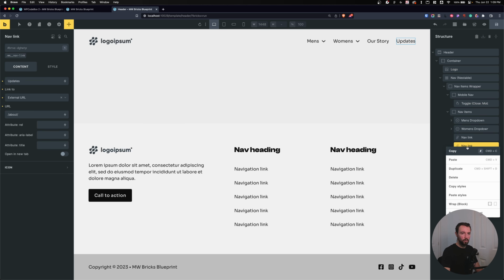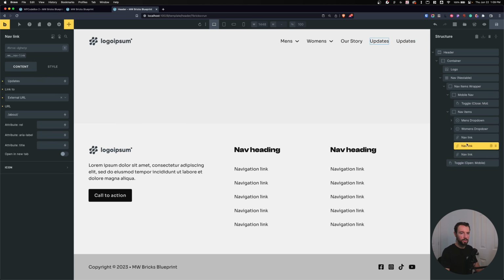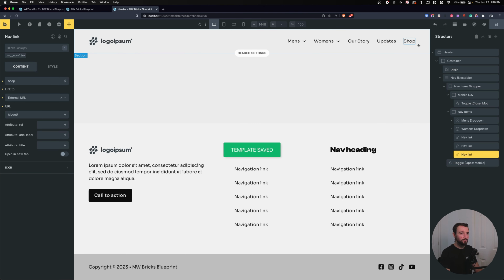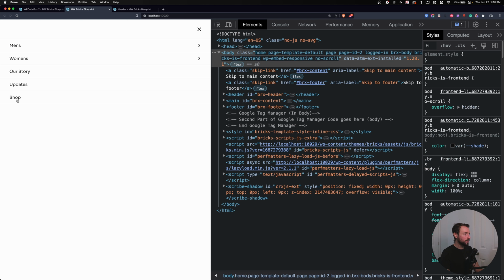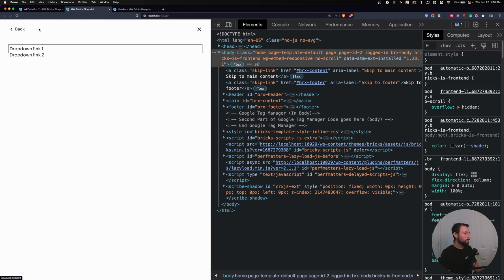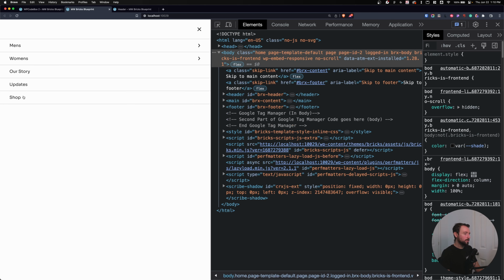Let's go ahead and add one more navigation item to this. Oops, duplicate. And this one is going to be, what was it? Shop. It's going to be a button, shop. We want to turn that last link into a button. So here's what I'm going to do. Let's reload here. Let's look at everything. Everything's showing up appropriately. Everything's working so far.